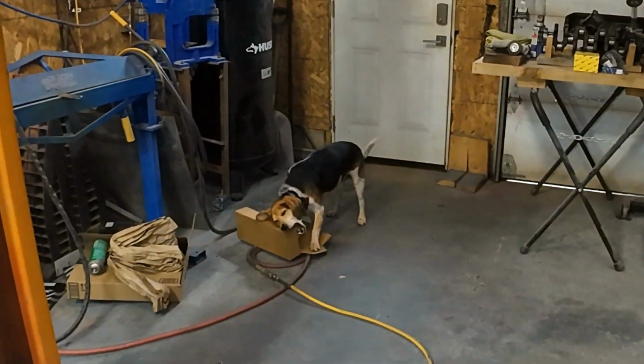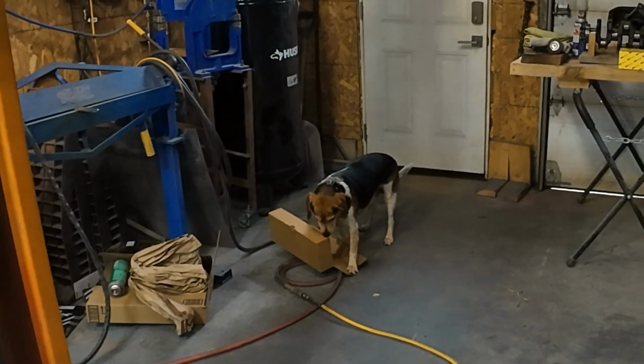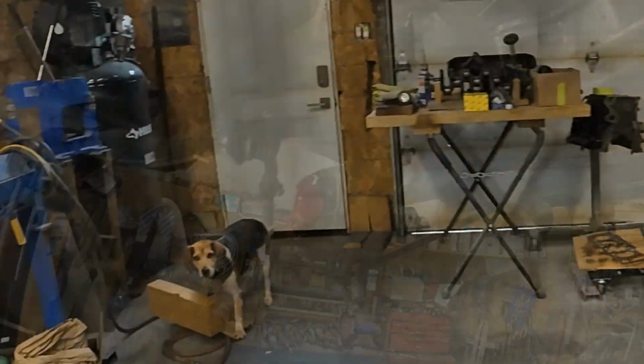Oh, doggy's here having a chew on a piece of cardboard. Well, that's great. Okay, anyhow, carry on. There was a big thunderstorm here a few minutes ago.